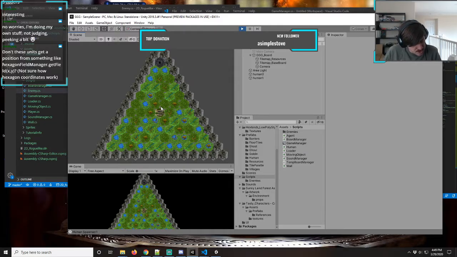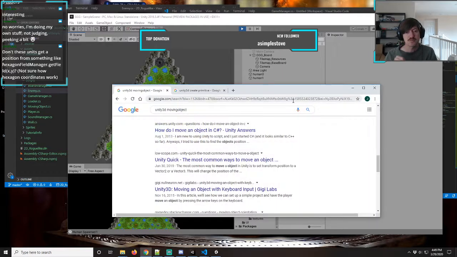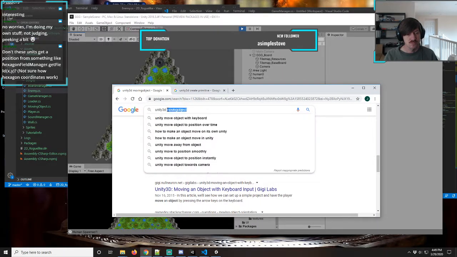Okay, don't these units get a position from something like Hexagon Field Manager or Get Field? Not sure how Hexagon coordinates work. I haven't seen that, but then again, like I said, I'm still fairly new to this, so let me look that up real quick. Let's see.